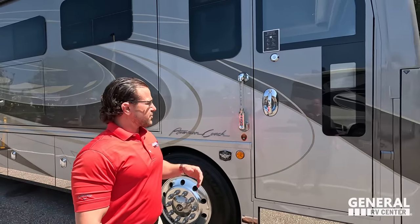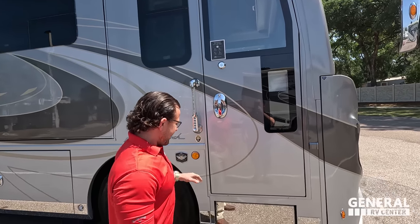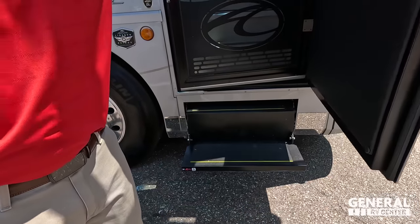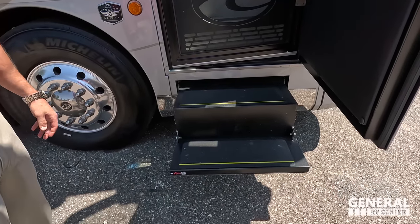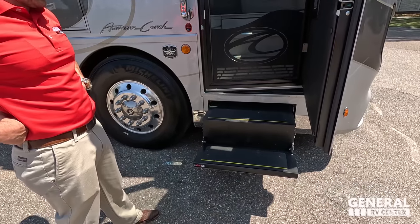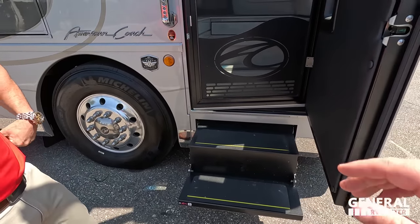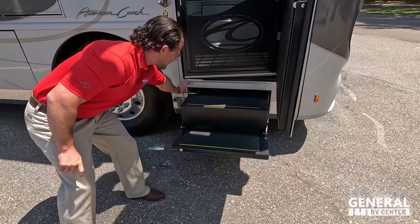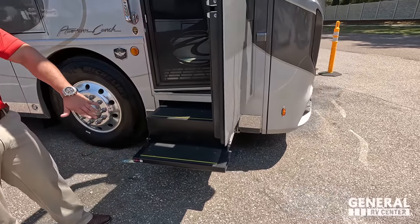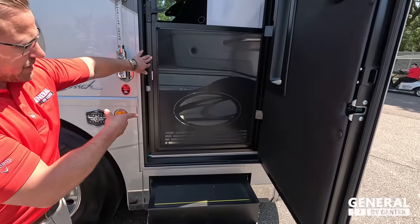And we're back. So right here with your door, you can see you have a very nice wide 30-inch door, and then you have the built-in chrome piece. Let me show you how this comes. I love those steps. What are these steps called? I'm not sure what they call them. I call them cassette steps. They're really cool. They just make it look flush, a lot better than the camper style steps. Camper styles are going to have this heavy piece sitting right up the front and then just this open area underneath. It has the matching stainless steel. Yes. You open the door, you even have the American Coach emblem built in.